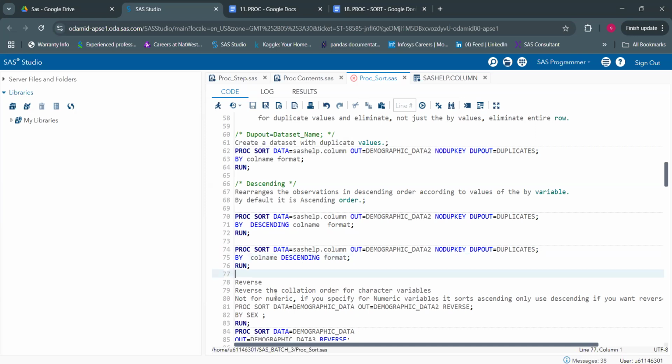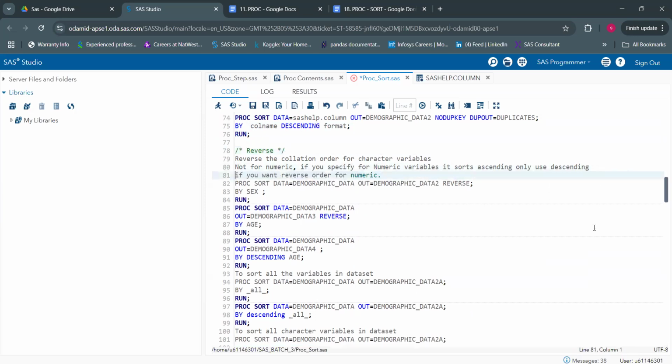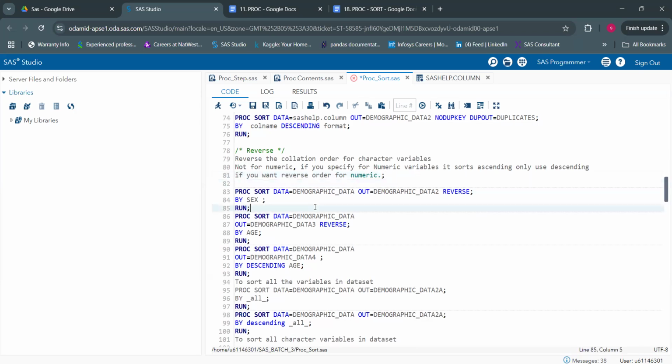Next one. Reverse. Basically, this reverses the collating order for character variables. So let's see what this means. This is not for numeric, only in terms of character variables.